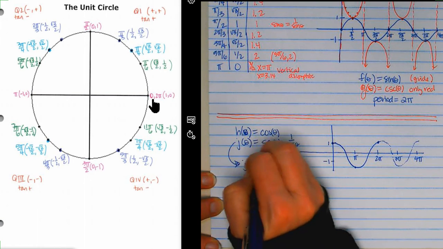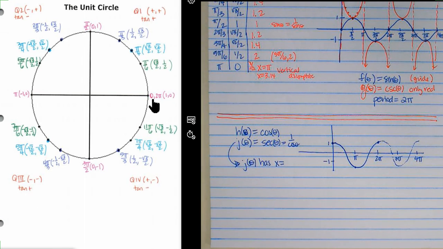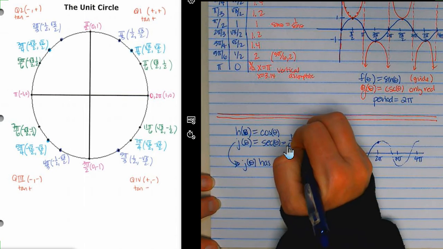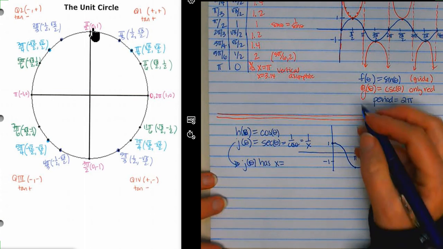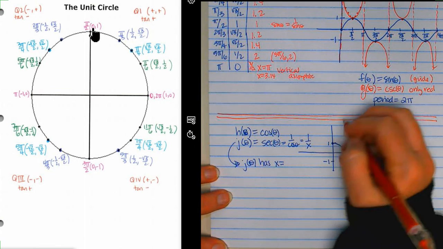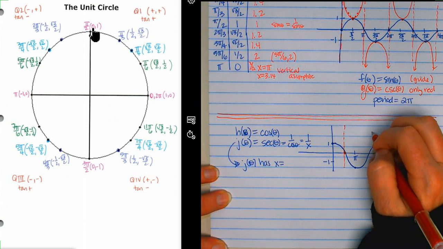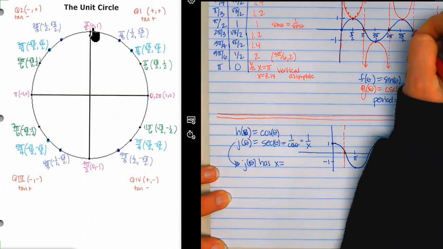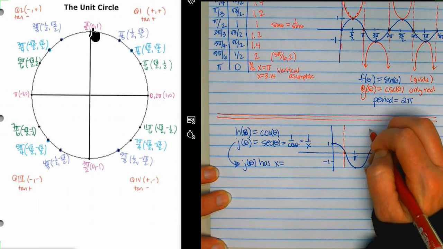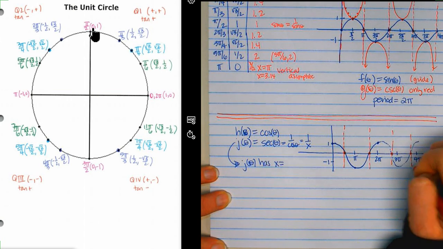It's just the guide. And then its reciprocal function, j of theta, is 1 over cosine. Where is cosine equal to 0? Well, that's here at pi over 2 and 3 pi over 2. So that's right in the middle. So here are the asymptotes, right here in the middle, where cosine equals 0. You can see that same thing happened here, where y equals 0 is an asymptote. So where this is 0, where this is 0, those are all asymptotes.